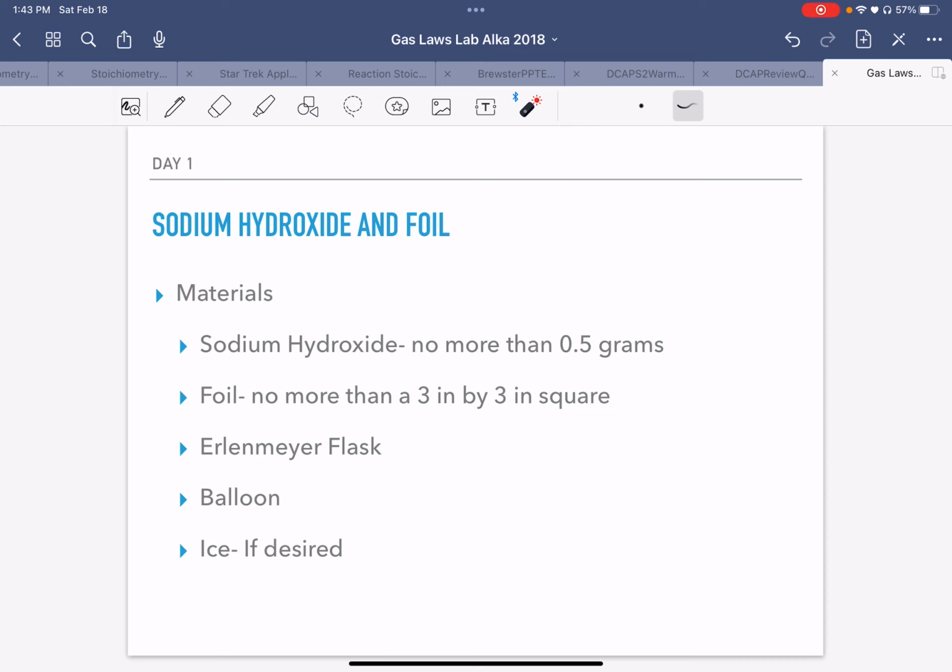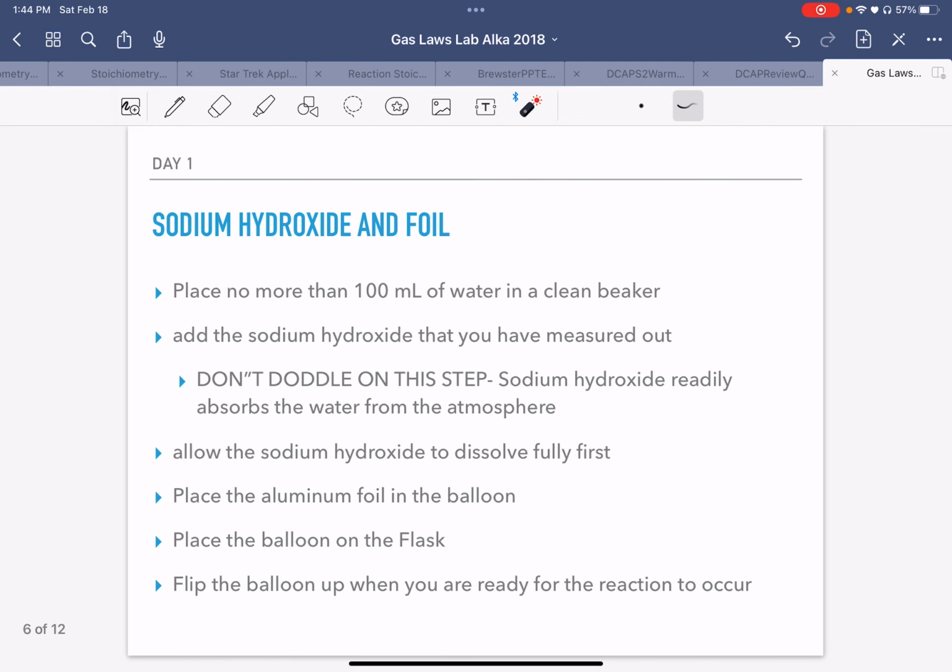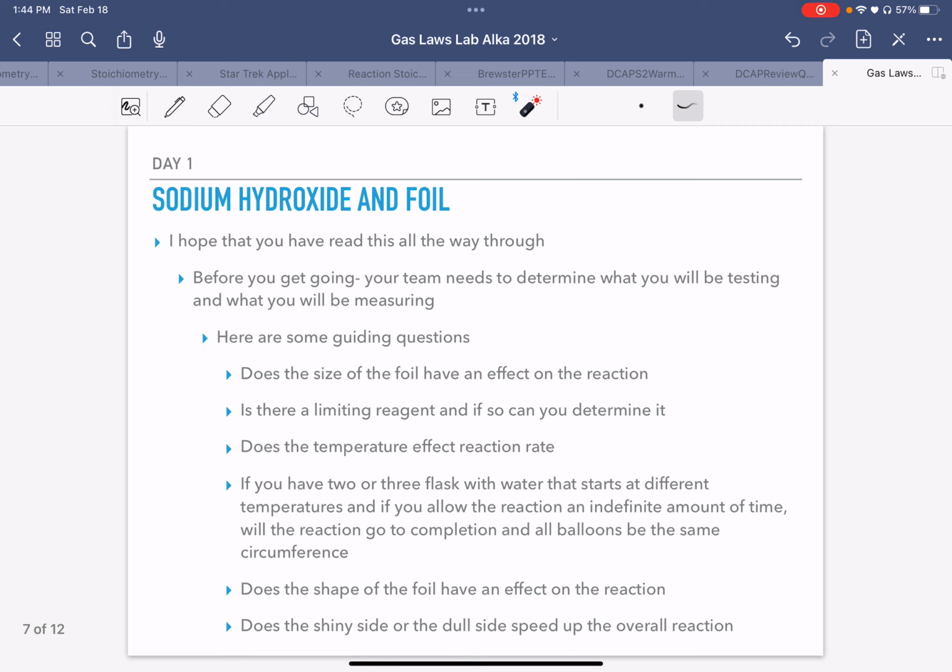Okay. A lot of times y'all have a lot of fun with this because you do different things to the aluminum foil. Some of you guys just put the whole piece in there. Some of you guys really chop it down. Some of you are interested in, well, what if I have the shiny side out first versus the other side? Does it make a difference? So y'all do some different stuff to see what happens. Okay. So there's that. And we asked some questions here. I also want you to experiment with, did you take time to figure out how to speed up the reaction, how to slow down a reaction, that kind of stuff.